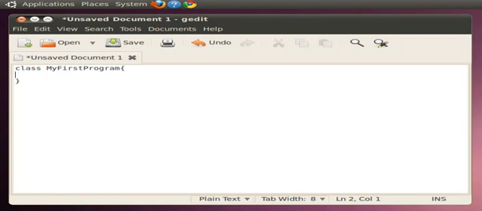Inside we'll define a function called public static void main. This is a function, and as we have the program body, these two starting and closing braces are the function body.